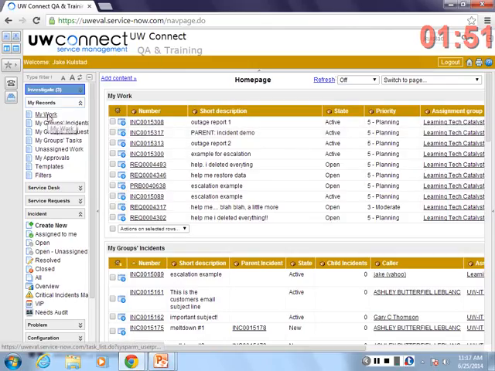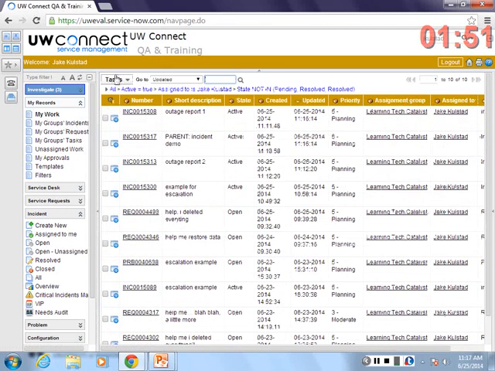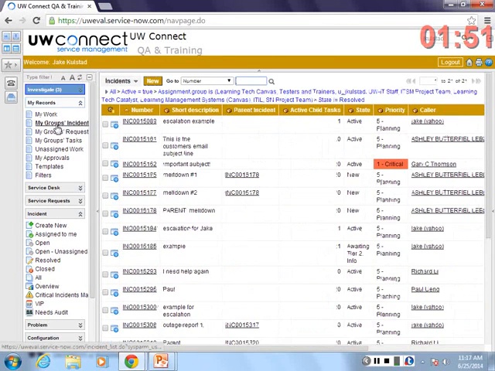So you can see here, my work under my records is pulling from the task table. So I can see outage report 1, 2, and parent. And that's the default view. If I were to go down to my group's incidents, instead, I have incident table, and I can also see the parent incident. So you can see someone else in my group who's been building this out and using parent incident as well. Everyone see that? So that's an important point to make.